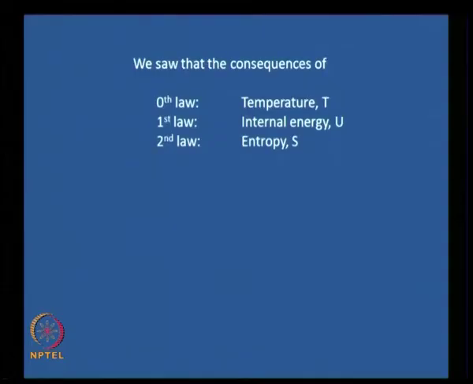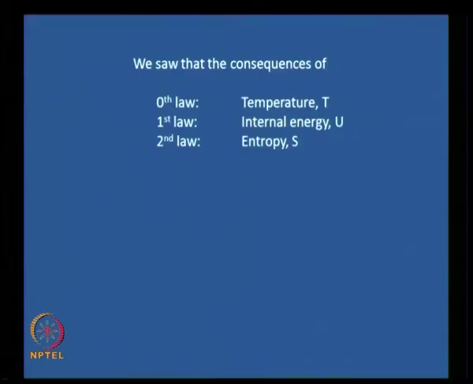Welcome. Module 2 will look at additional useful thermodynamic functions. We also saw during the review the consequences of the zeroth law, if you recall what the zeroth law was: if x is in thermal equilibrium with z, and y is another body in thermal equilibrium with z, then separately they are in thermal equilibrium with z, then they are in thermal equilibrium with each other. What came out as a consequence of the zeroth law was temperature.